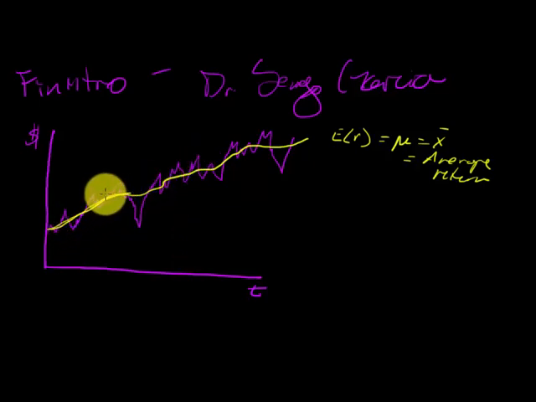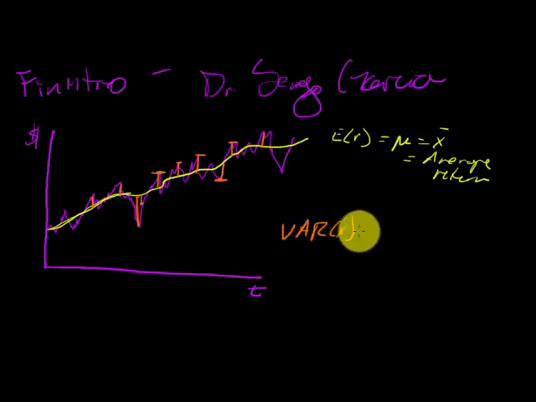Now, if this is the average or the expected return of the stock movement over time, and the purple line is the actual movement, then one of the things we can do is measure the actual distance between one point, the actual point of return, and what we think it should be or what the average is. So this distance and this distance and this distance, both the high and the low and the positives and the negatives, all of these give us an indication of how far away we are from the mean. And that's exactly what variance stands for.